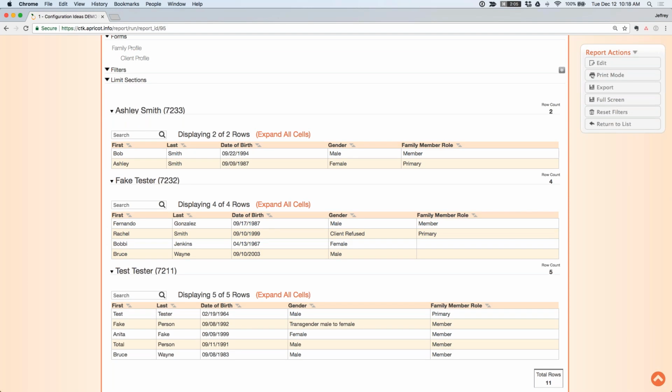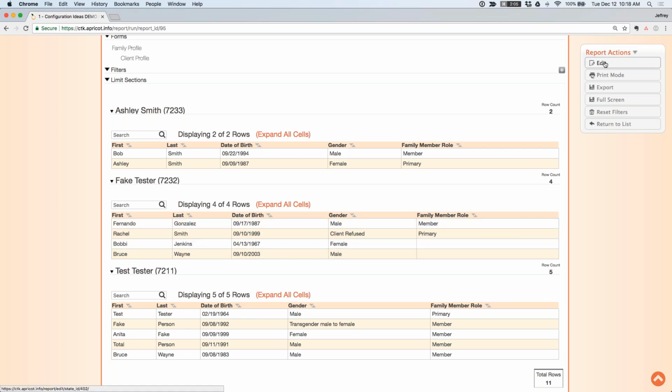Now, if I was doing an enrollment report or a service report and I wanted to report on maybe an ISP that exists for the primary household member, or I want to report on demographics by household, I need to deduplicate this report. And I need to pull in the primary only, or one of the roles of my household. Because in this report, I'm getting multiple rows per household, which isn't going to give me an accurate count.